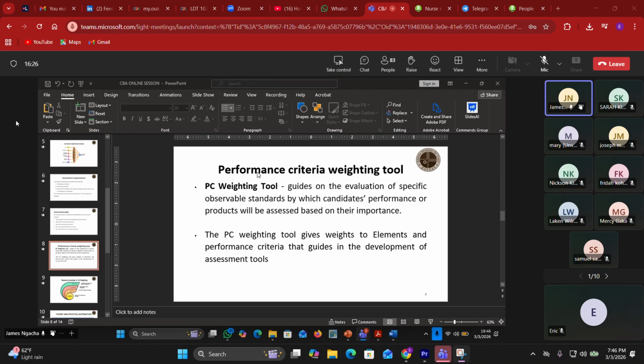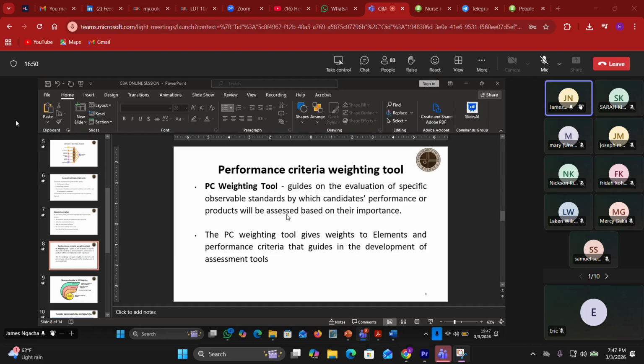So in order to develop this PC weighting tool, as I informed you earlier, the PC weighting tool is already developed for you by the curriculum developers or whoever was developing the OS and the curriculums for that particular qualification.